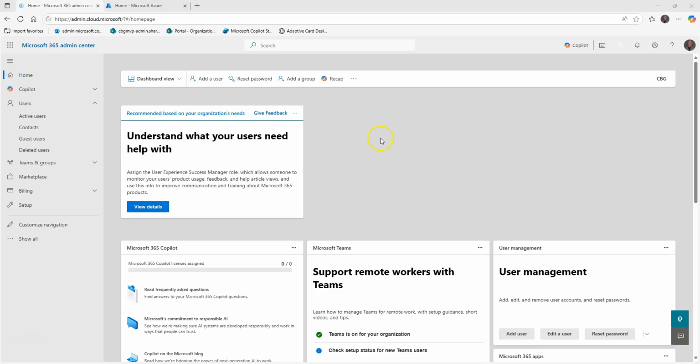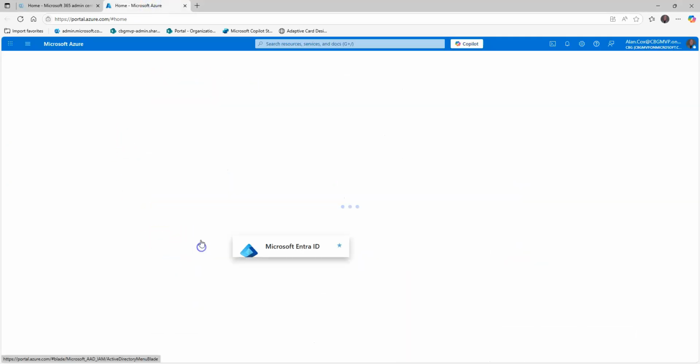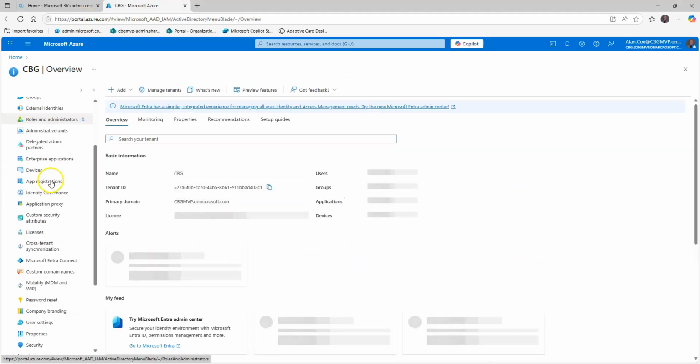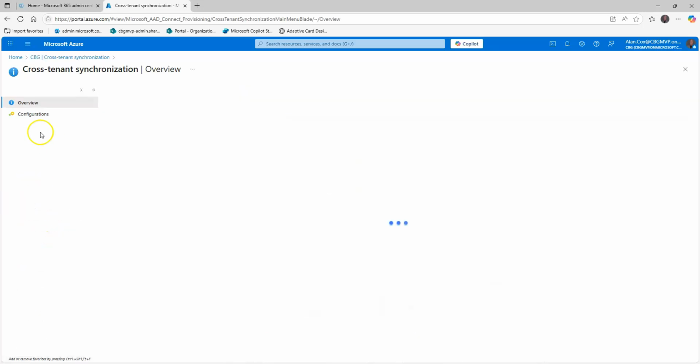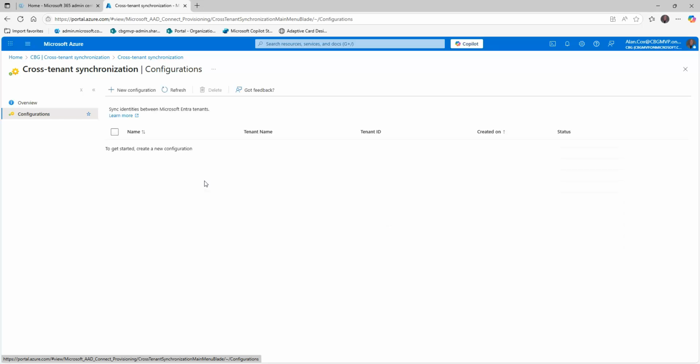To build it is relatively simple, but I want to back up just a little bit and go over a couple seconds of history here. The technology this uses is actually in Entra ID, formerly Azure AD, and we would go down here to this cross-tenant synchronization, and we'll notice in the configurations here we will not have any configuration set. Now this is my target tenant, or my owner tenant. This is where we start the configuration and build the MTO, and then we join from there.